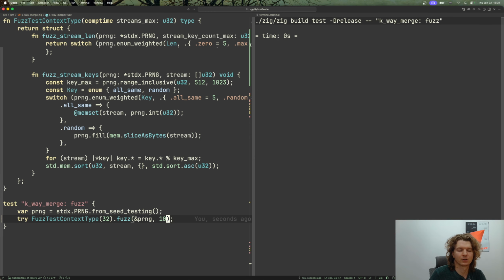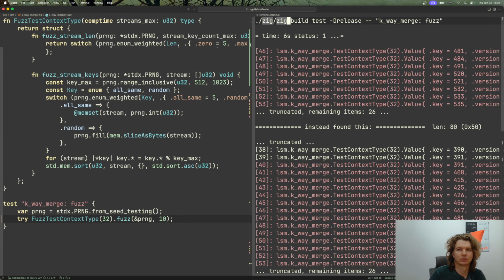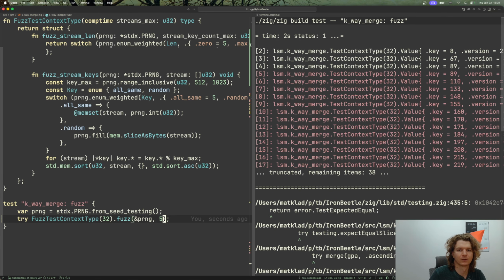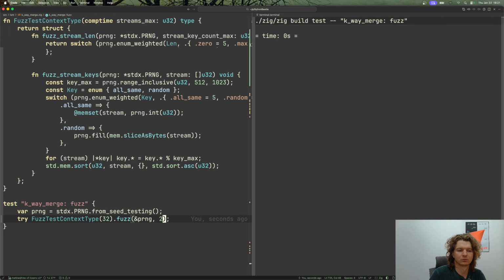Plastics break. Like just how big of a slice do you need to break? You know, 10 is enough. 5. Maybe just 2.